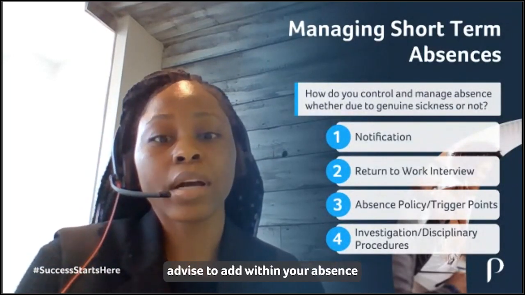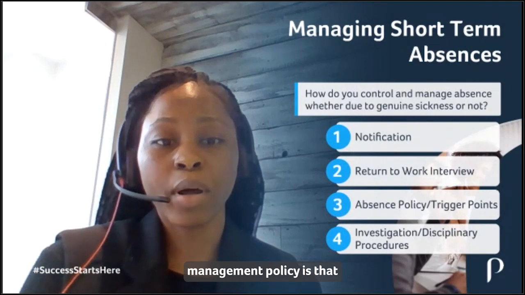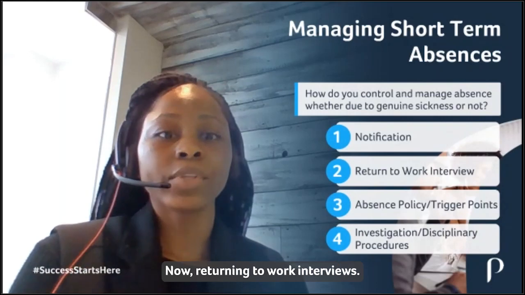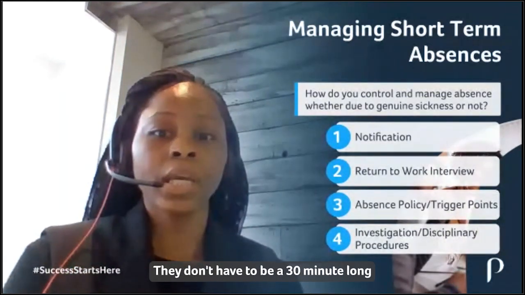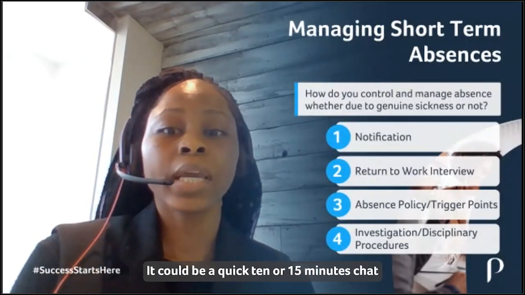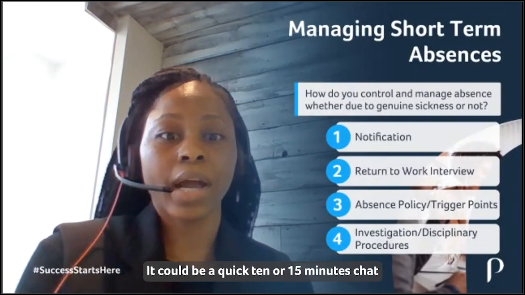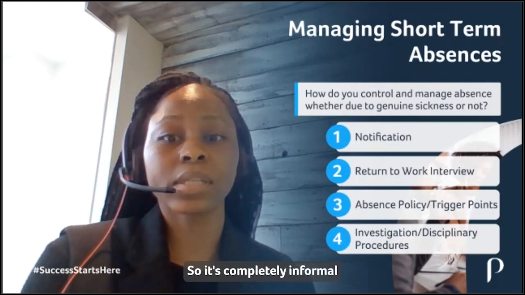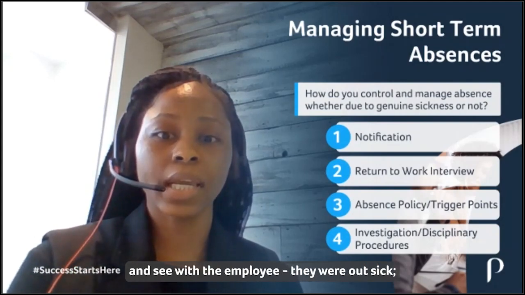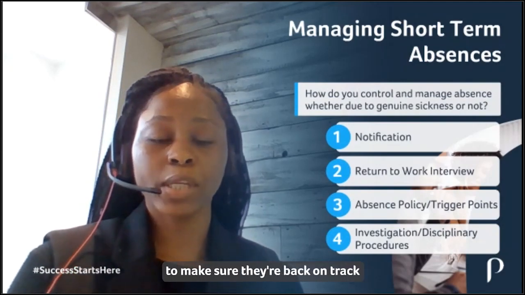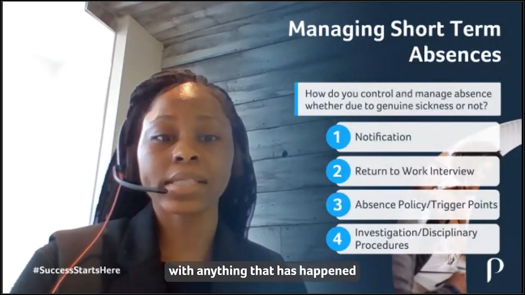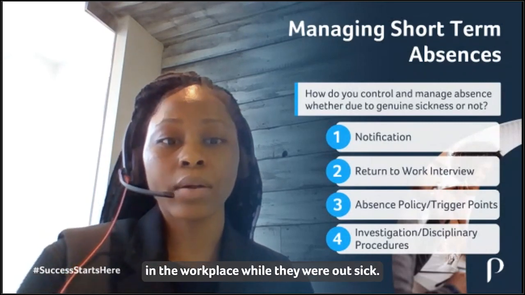The second thing I would advise adding within your absence management policy is that you will be completing return to work interviews. Now, return to work interviews don't have to be a 30-minute conversation with the employee where you're completing all these forms. It could be a quick 10, 15 minute chat, and it doesn't have to be formal. It's completely informal, and all you're doing is checking with the employee who was out sick: is there a way that you can help them to make sure they're back on track in terms of work? You're also updating them with anything that has happened in the workplace while they were out sick.